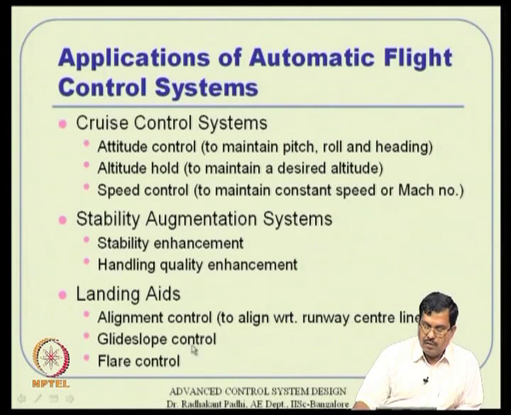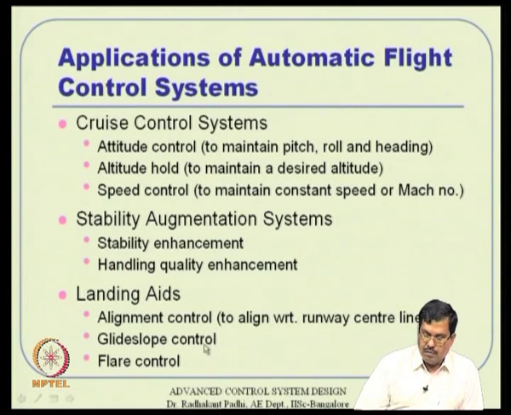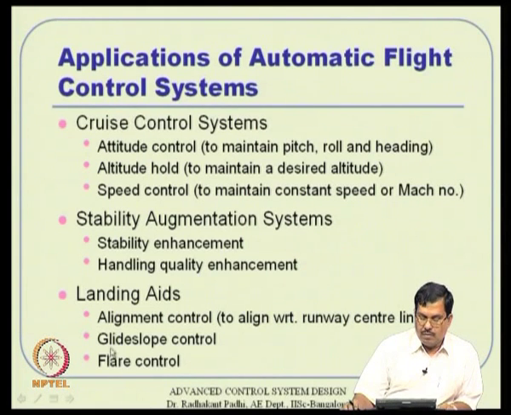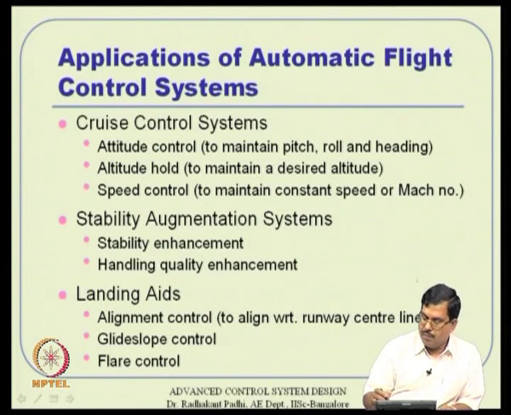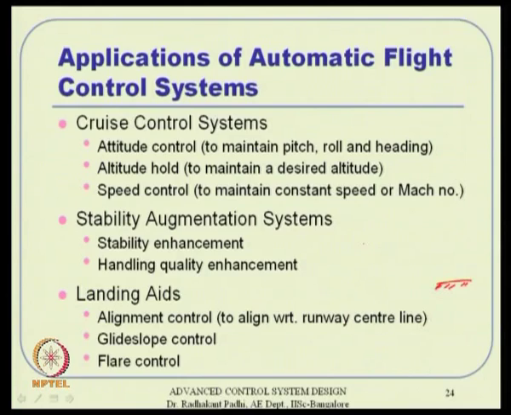Number two is some sort of glide slope control. That means it has to continuously decrease its altitude from its cruise condition to almost zero height with respect to the airport runway height. And then there is something called flare control. I will touch upon it a little as we go along, but roughly speaking, after alignment happens, suppose this is the runway, the aircraft should come roughly in a straight line, that is called glide slope, and then it should flare up. After that it cannot just go in a straight line, because then it will hit the ground in a very bad way. So once the aircraft is very close to the runway, they excite some sort of an exponential path, so that while it touches the runway, the vertical component of the velocity is manageable. This part is called flare and this part is called glide slope.